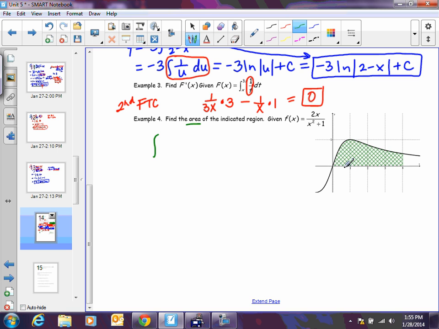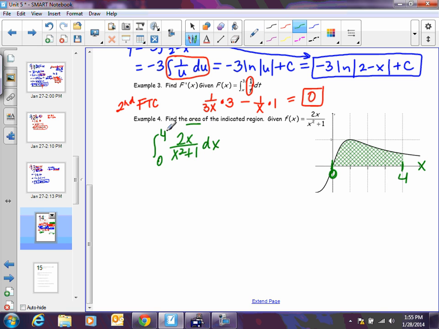Now the bounds here are important. You've got to make sure that you either look at your picture or they may tell you. My lower bound is going to be 0, and my upper bound is going to be 4. Notice that I'm using the x values for my bounds. Don't use the y's, 0 to 1. Use the x's, 0 to 4. So 0 to 4, and I'm going to go ahead and write the equation, or the function. And again, at this point, this is something that we've already done.